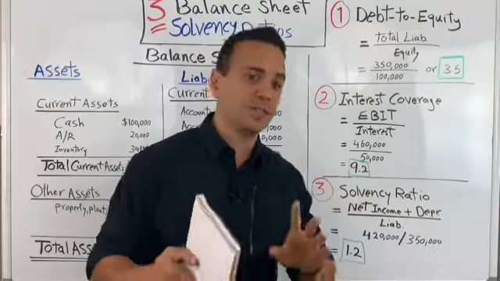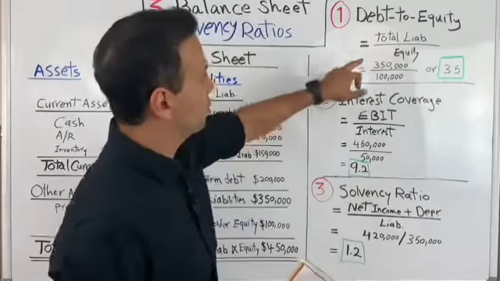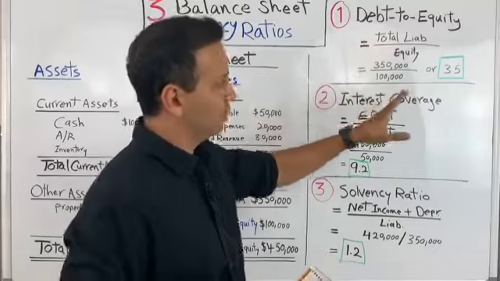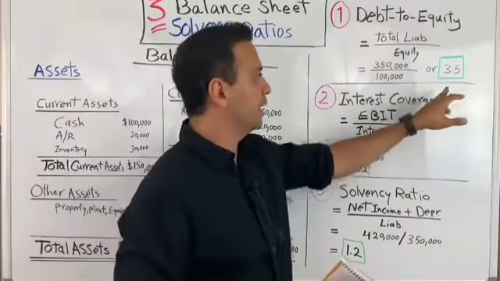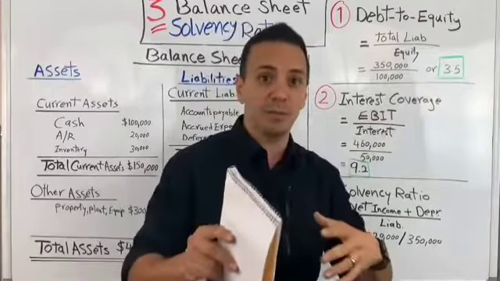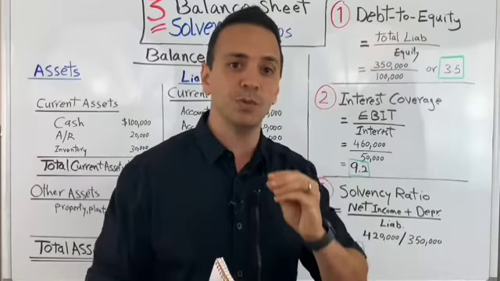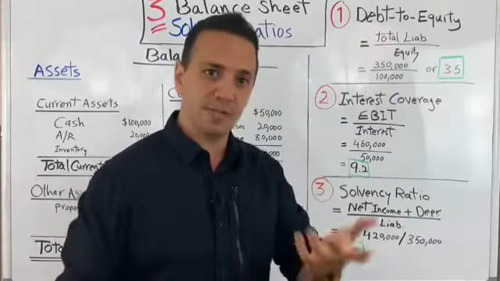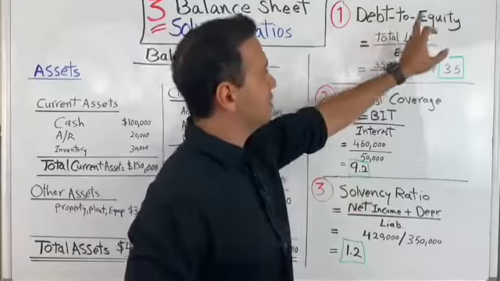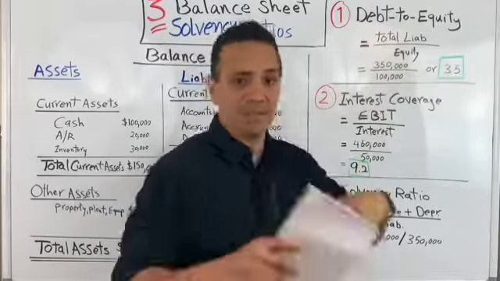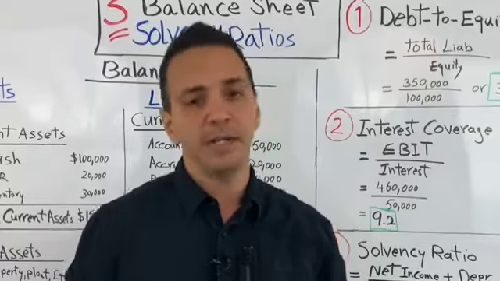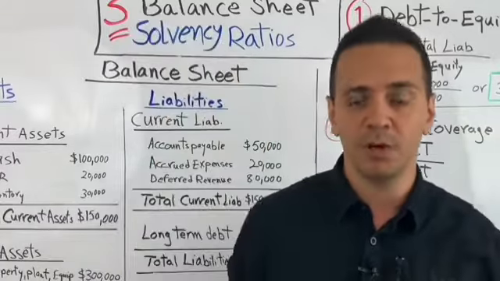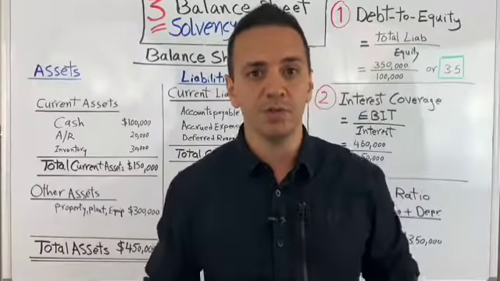And for each of these financial metrics, we'll go through the formula, the calculation, or where we got the numbers from the financial statements, and then we interpret the results. And this probably is the most important part, is how to interpret the result. For example, if you get a debt to equity ratio of 3.5, what does that mean? Is that good or bad? Is it better to be higher or lower? This kind of thing. I think this is the most important part. So first, let's give a quick overview of the balance sheet.